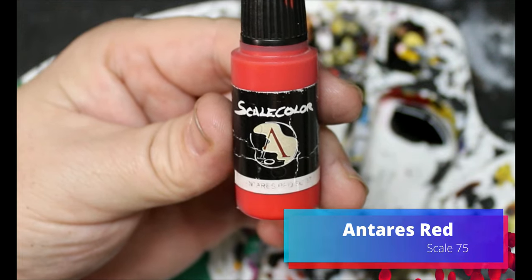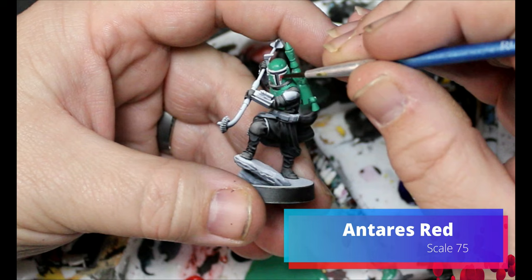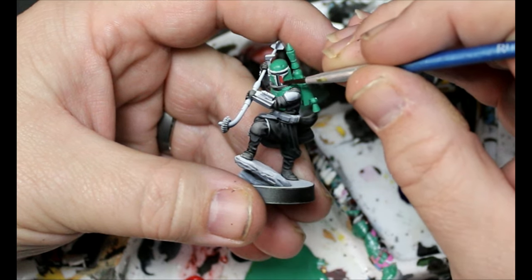Next, we're going to take some Antares Red, and this is going to go on the faceplate of his visor and also on his wrist bracers slash gauntlet things.